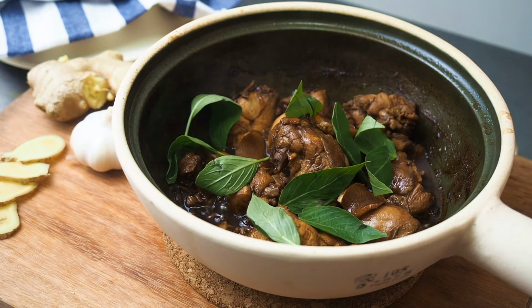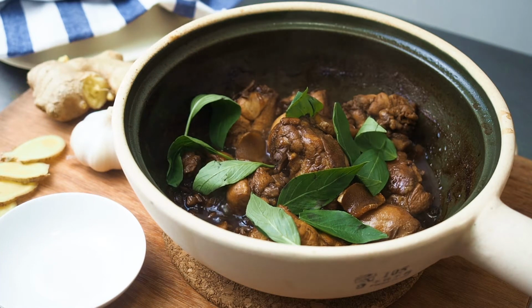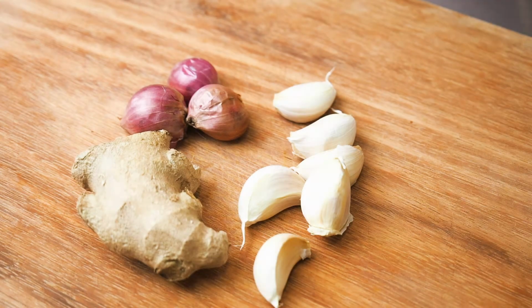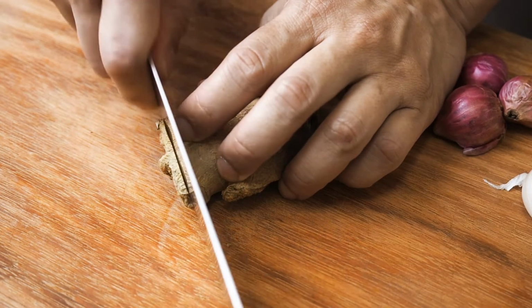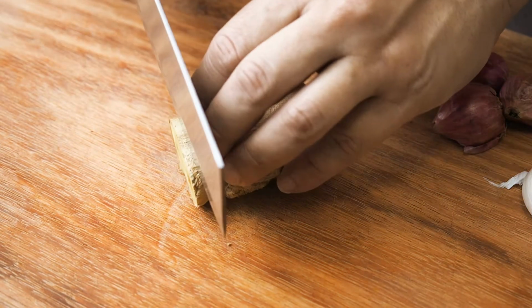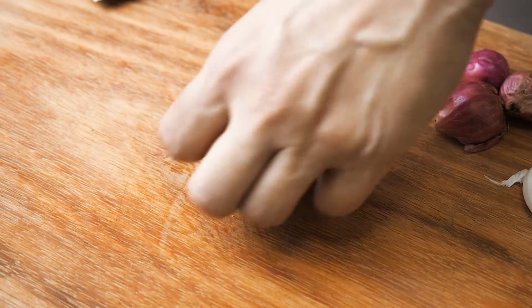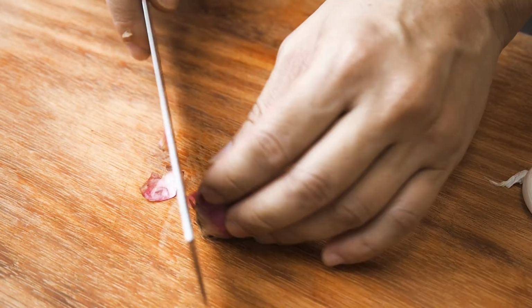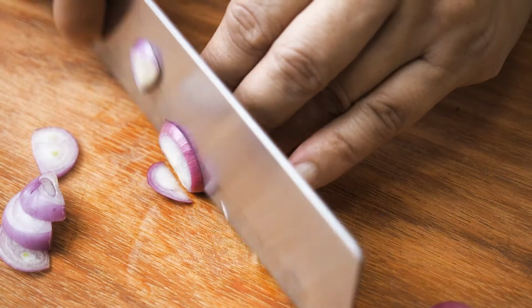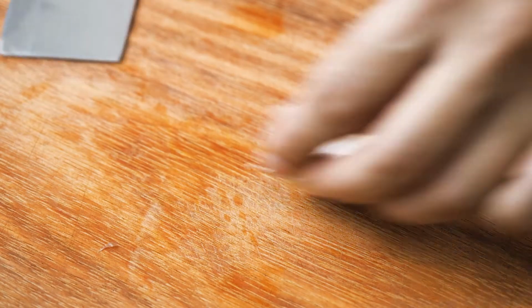Today we are making a 3-cup sauce, followed by the classic 3-cup chicken. Let's start with the aromatics for the 3-cup sauce. Slice up 4 slices of ginger. Three shallots. And 6 cloves of garlic, roughly chopped.